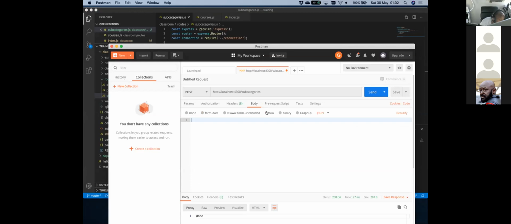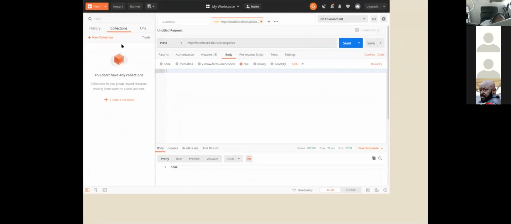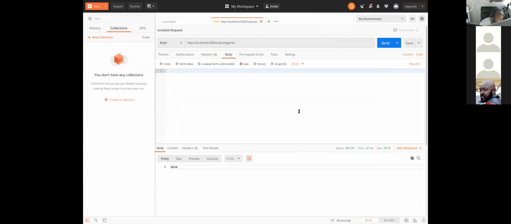Unfortunately, Postman is not as cute as mine. You see JSON there? Click on the arrow beside JSON.